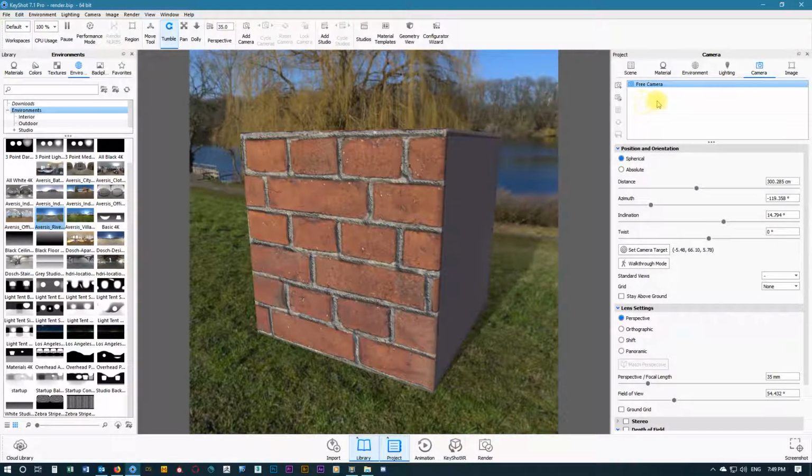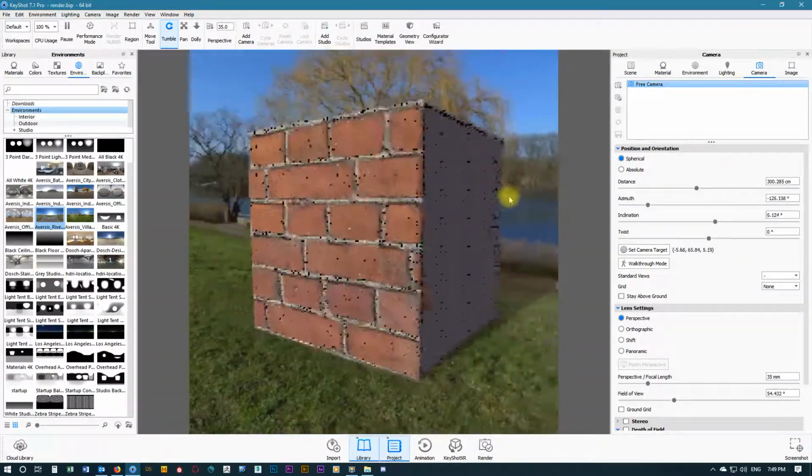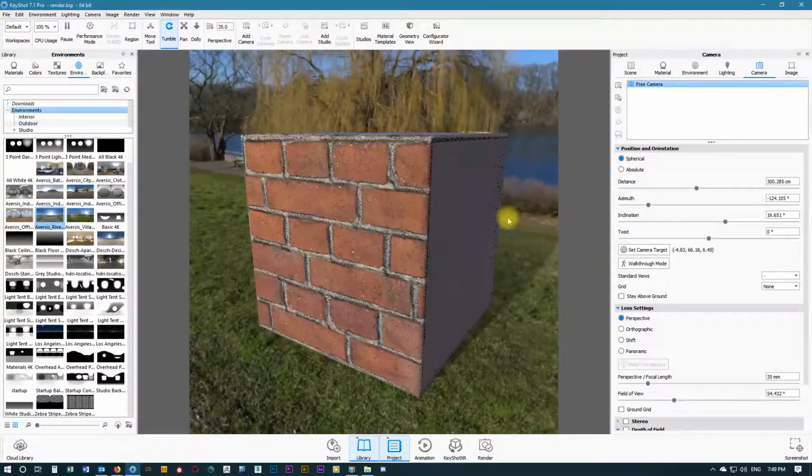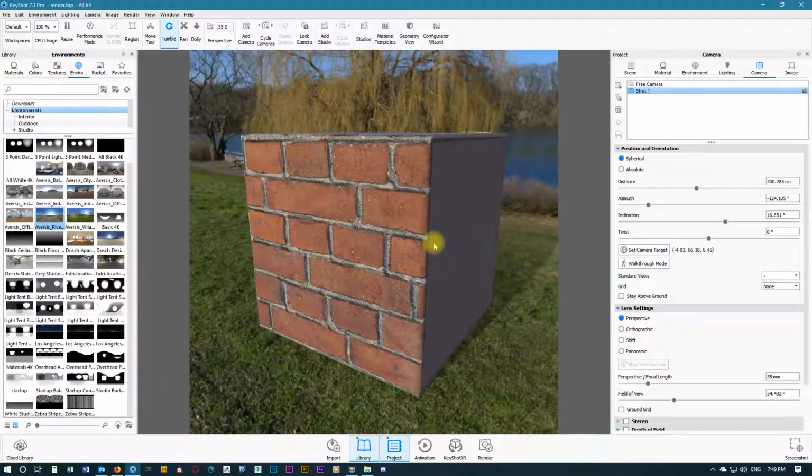So now let's create a camera. We have a free camera which is always in the scene. This is the one you can just rotate around and move. So I'm going to create a new camera. We'll rename this. And what we want to do is we can switch between the cameras here.